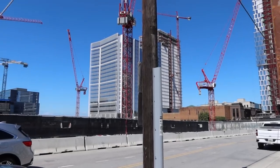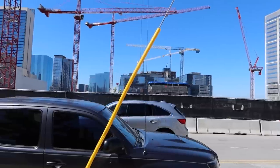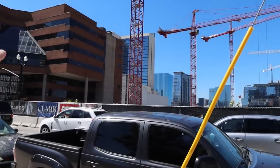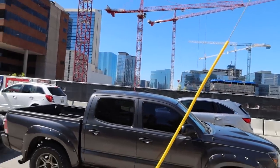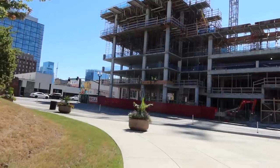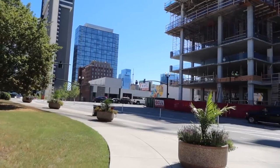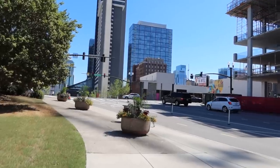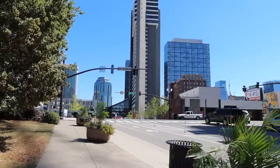Another building being constructed there. They're getting ready to construct one right here. They've just put the cranes in. More buildings over there under construction. You can't see it, but over here there's a bunch of buildings under construction. It's just crazy here in Nashville. Okay, another one under construction right here. The whole town, or at least downtown, it's just got buildings going up everywhere, because Nashville is one of the USA's fastest growing cities. And it's an awesome city. We love it here. This is one of our favorite big cities.